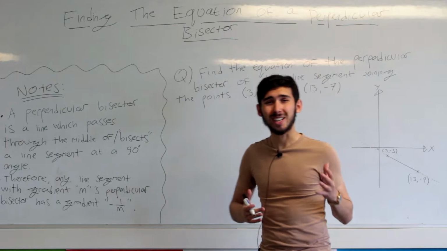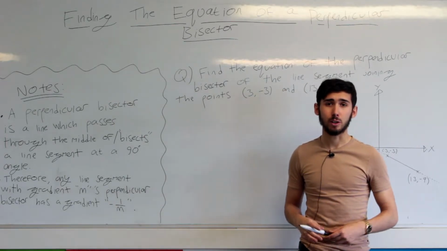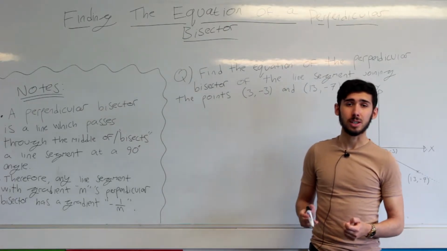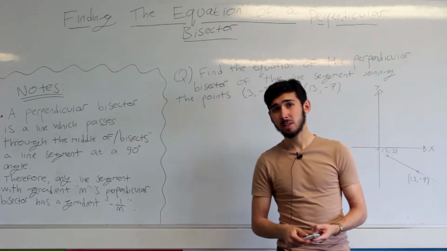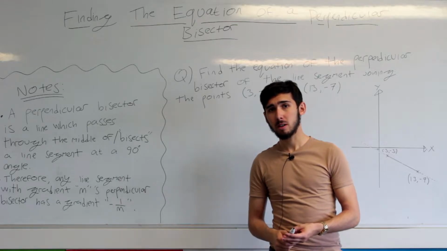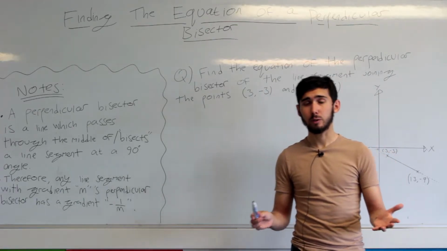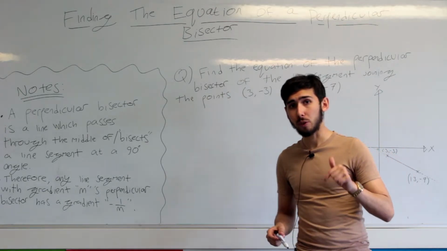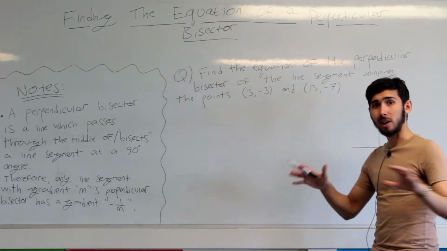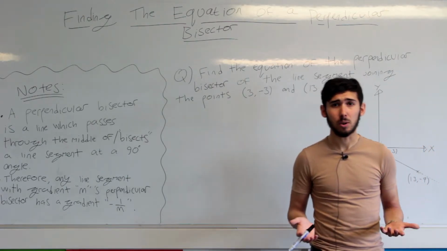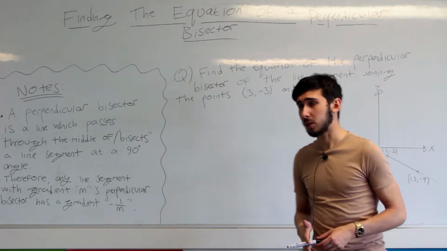In this video we're taking a look at finding the equation of a perpendicular bisector. We need some prerequisite knowledge straight out of the bag: we need to know how to deal with parallel and perpendicular lines, the midpoint of a line, and the equation of a line. It's going to involve quite a lot of things, and this is essentially the last video that we're dealing with straight line graphs.